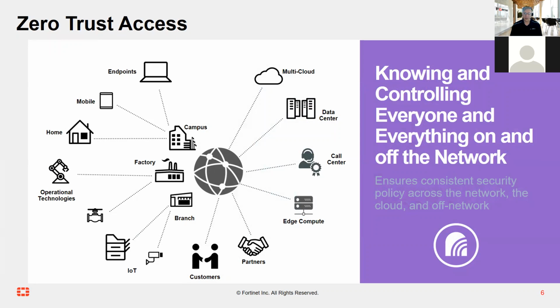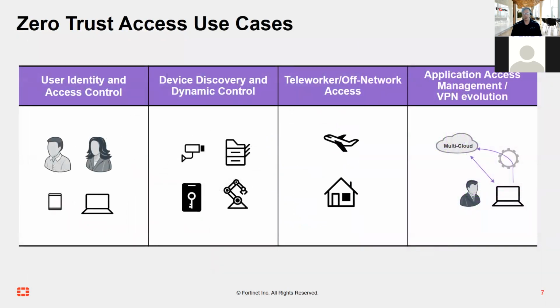That's what you need to be able to do to really extend zero trust control across your network. To understand how this happens within this Fortinet security fabric, I'm going to walk through 4 use cases. I think this is one of the easier ways to understand what zero trust is and what it looks like at Fortinet. So I will walk through the situations of user identity and the user associated devices. How do you control access for those? Then I'll look at those headless devices that don't have a user associated with them. Then I'll look at how we enforce control even when someone is off the network. And finally, I want to talk about a new zero trust capability of connecting users to applications. The industry term for that is zero trust network access, also known as ZTNA. So I'll walk through each of these 4.